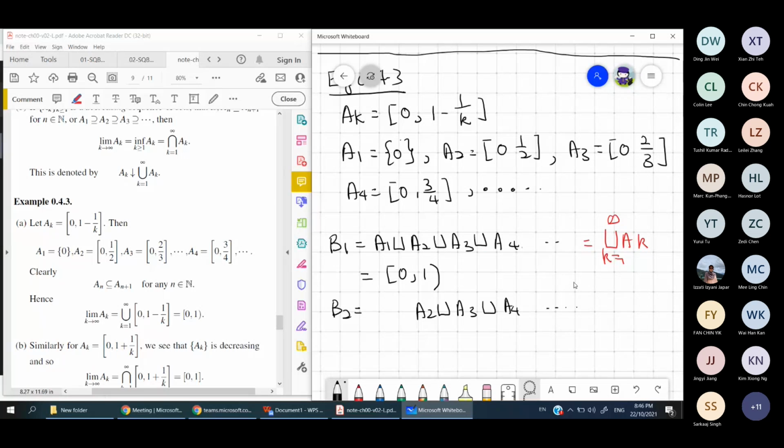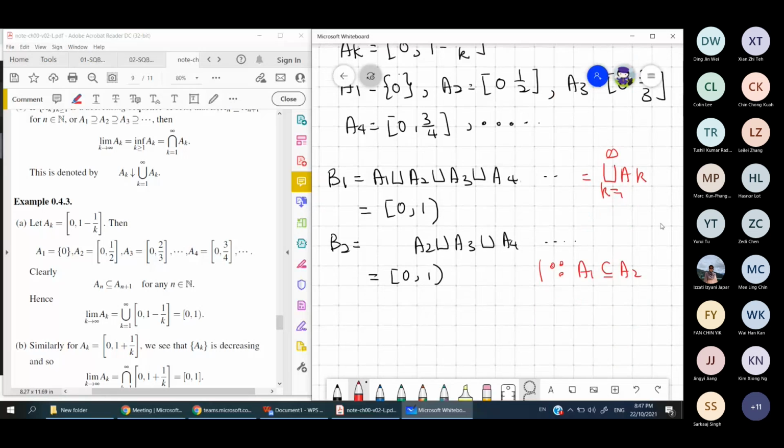So you can see A1 is always a subset of A2, right? So that's why with A1 or without A1 wouldn't affect the result. So these two are the same. So you also get this is 0, 2, 1, 2. We can get this easily, simply because A1 is a subset of A2. So that's why with A1 or without A1, it won't affect it.